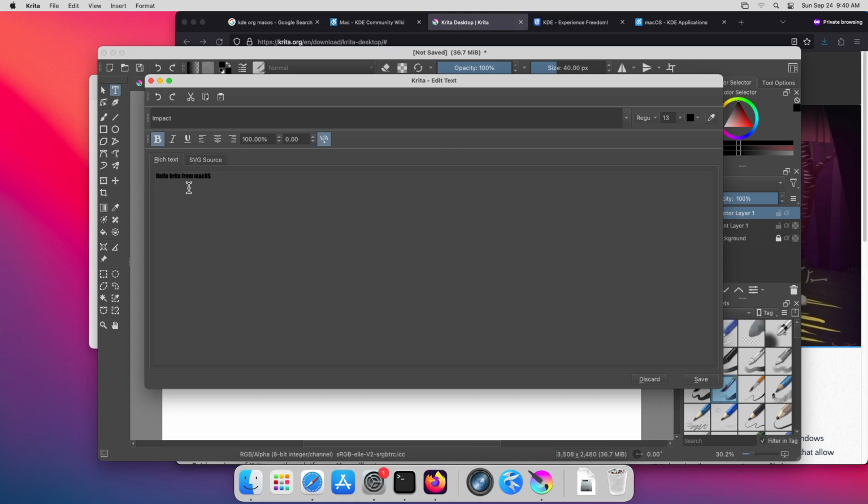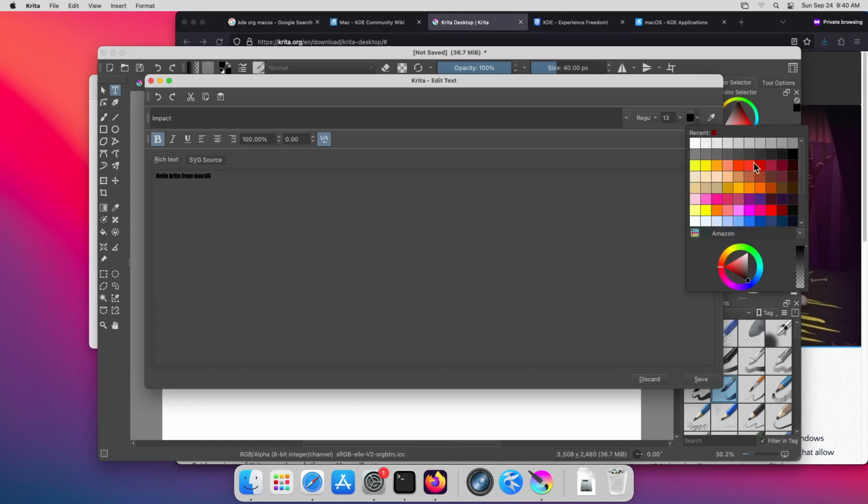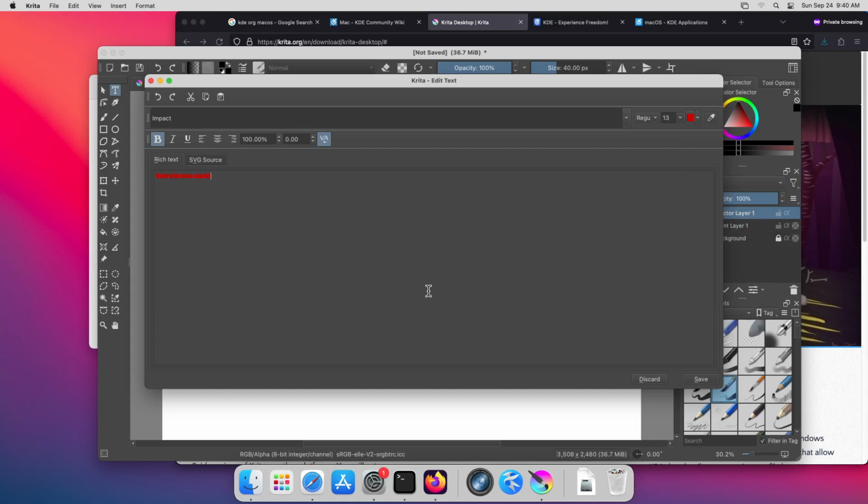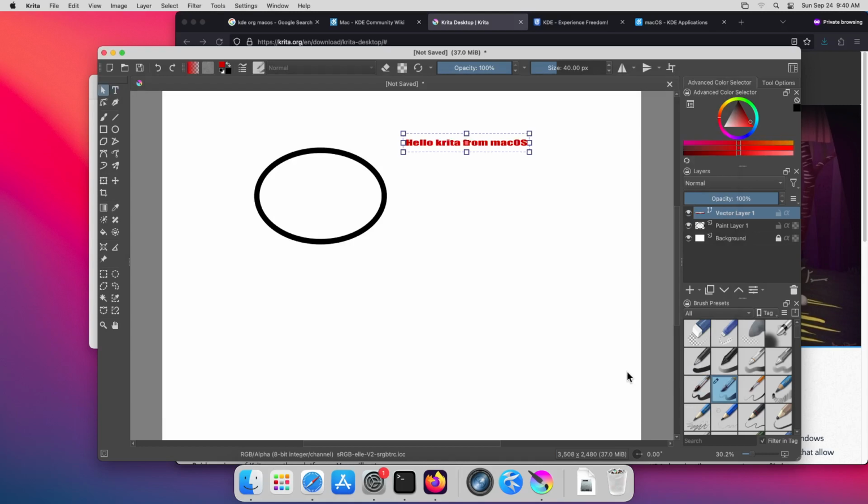The black on gray is not that great. Let's select red. Okay, how do we increase the font size?